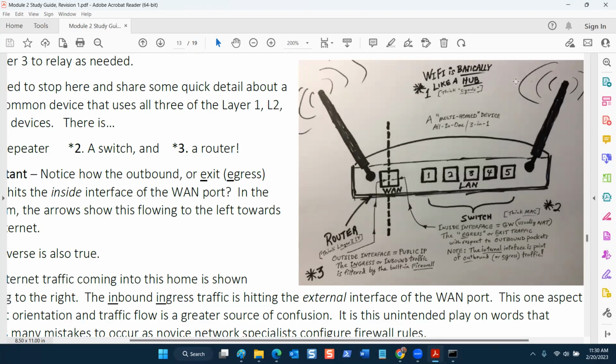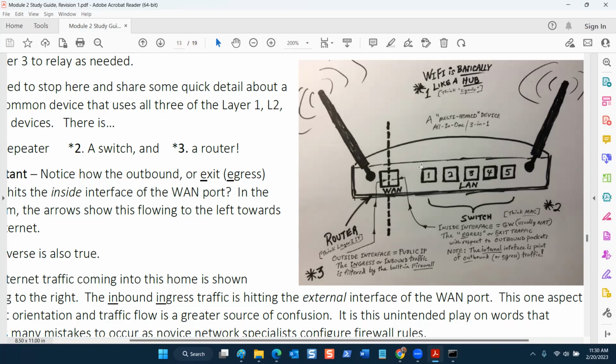Even though the Wi-Fi acts like a hub, it's still the 192.168.0 range. Why am I telling you this? If somebody's connected to the Wi-Fi, they can see everything anybody is sending and receiving if they are connected to the Wi-Fi. However, if they are connected to the switch, people who are connected to the Wi-Fi cannot.